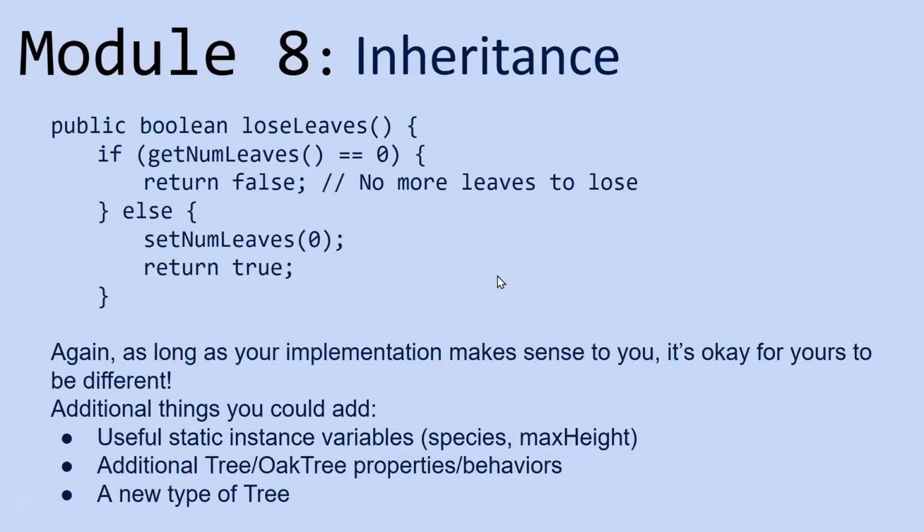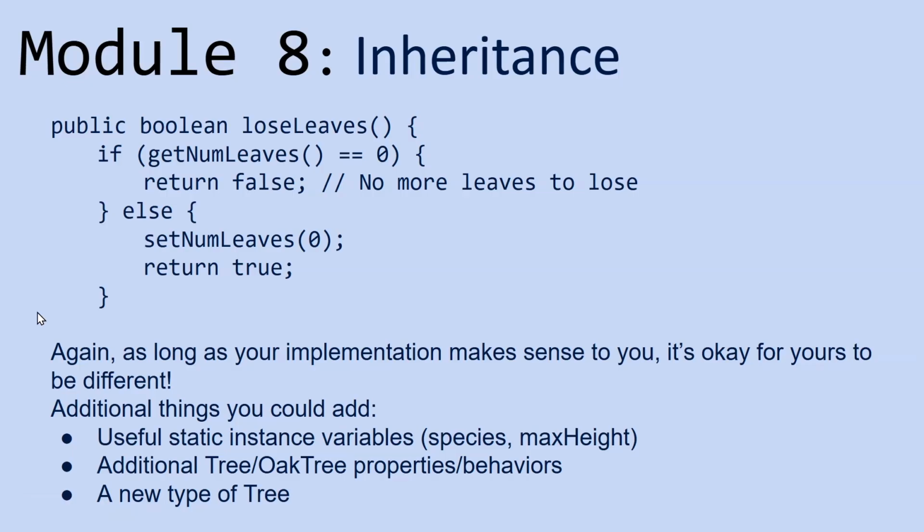All right. And then just one last quick example. Again, I don't provide all the methods that might be useful for this class, just so we don't have to spend a ton of time. But feel free to add additional getters and setters, all that good stuff. For instance, the numLeaves instance variable is in the Tree class, right? And I didn't write out a getter or a setter for this just because it's pretty straightforward.